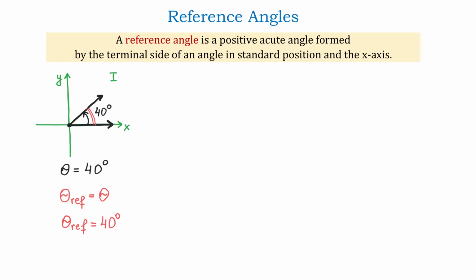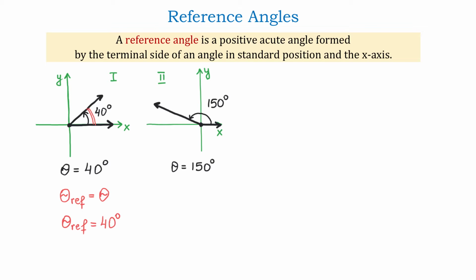Next, we will draw an angle in quadrant 2. Let the measure of this angle be 150 degrees, and we will start with the initial side on the positive x-axis. Then the terminal side will lie in quadrant 2. And this angle is also positive, and we will show counterclockwise rotation, and the measure is 150 degrees. Let's also write below that theta is 150 degrees. And now let's see how to find the reference angle.